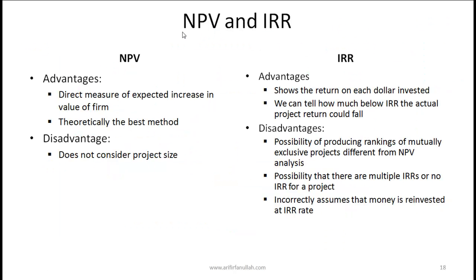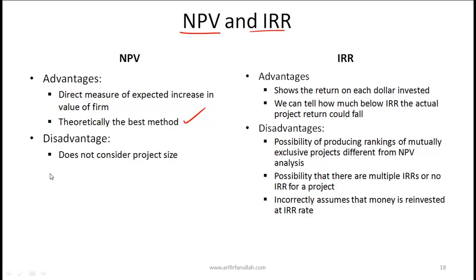From an exam perspective, again, it's important to understand the advantages and disadvantages of IRR and NPV. So let's look at NPV first. It's a direct measure of the expected increase in the value of a firm, and theoretically it's the best method. So whenever there is doubt or conflict, NPV is theoretically the best method. Disadvantages: it does not consider the size of a project, and related to this, you don't necessarily get a sense for the return that you are getting.